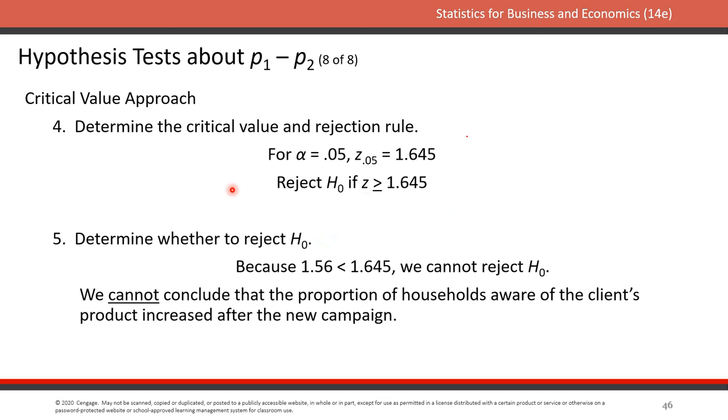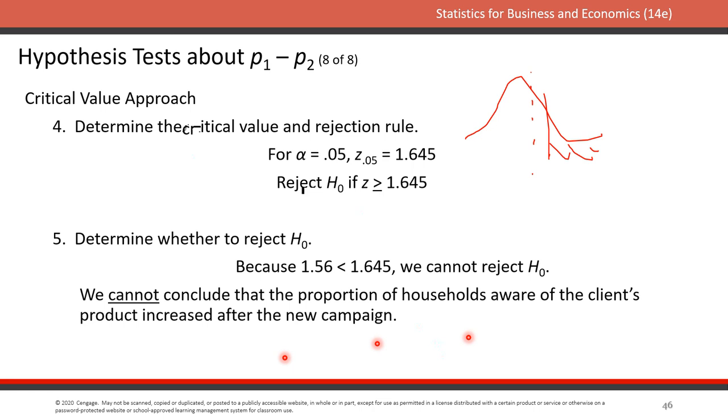So in this case, we failed to reject, and we do not have enough evidence to conclude that the proportion of individuals who are aware of the client stuff is higher after the campaign. Incidentally, this is the same thing that we found in our confidence interval. We said 0, no movement, was a reasonable value. And here they're asking, can we conclude that it was greater than 0? And we're saying, no, we can't. 0 is a reasonable value.